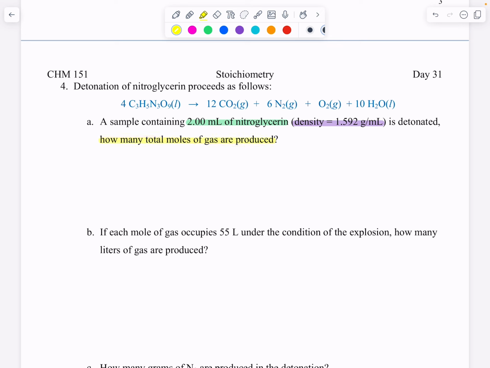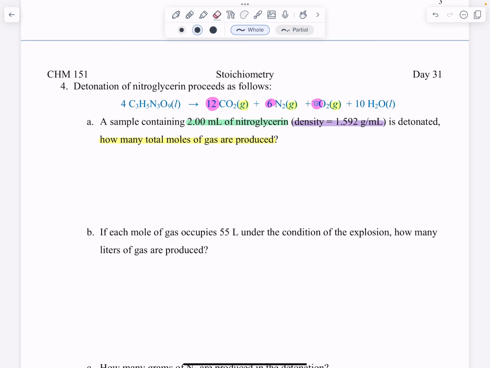Well, we need gas. So there's a G, and there's a G. So it's the 12, it's the 6, and the 1. That shouldn't be a 1, I don't think. Let's double check that. 4 times 9. Yeah, that should actually be a 13. And I'll use blue. There should be a 13 there.